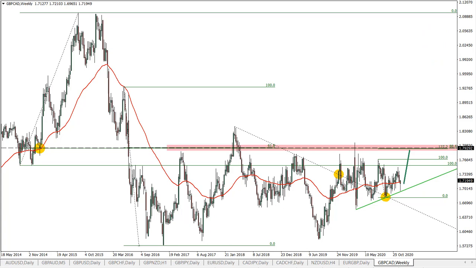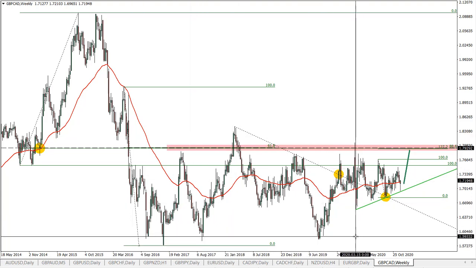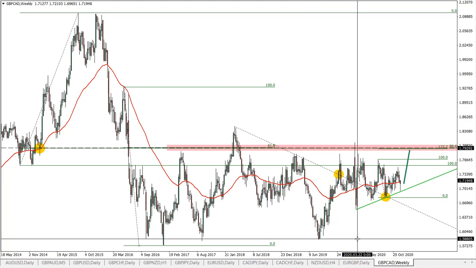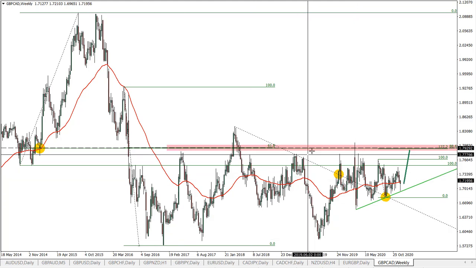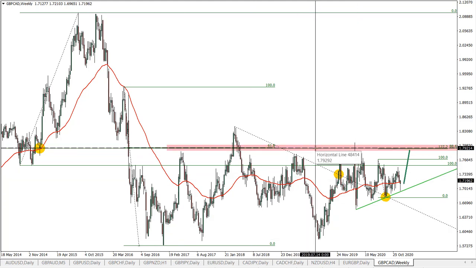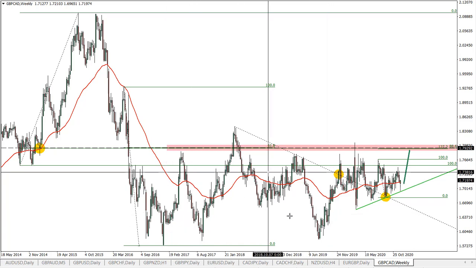What we have on the pound Canadian dollar weekly chart is clearly a big, huge range trading which started back in 2016 after price had this sharp decline. It reached the bottom at 157.22, and since then we can see that a support area formed at 158.80 and resistance formed near 179.21, which makes it a 2000 pip wide range. So very big range trading, very wide.